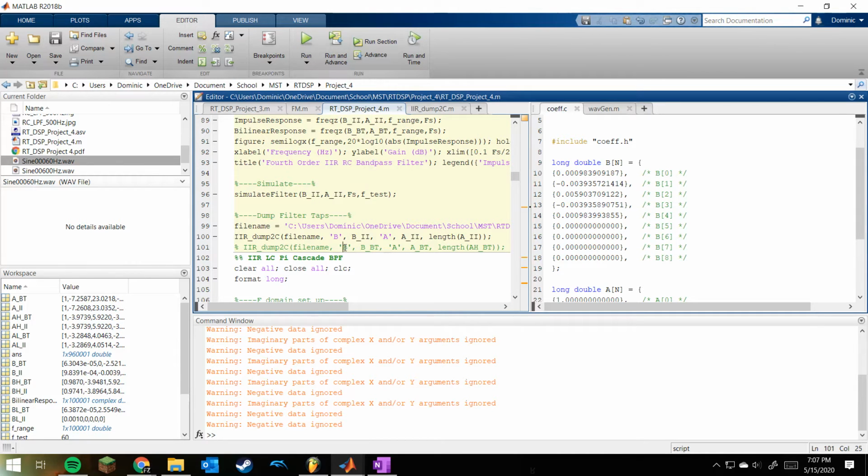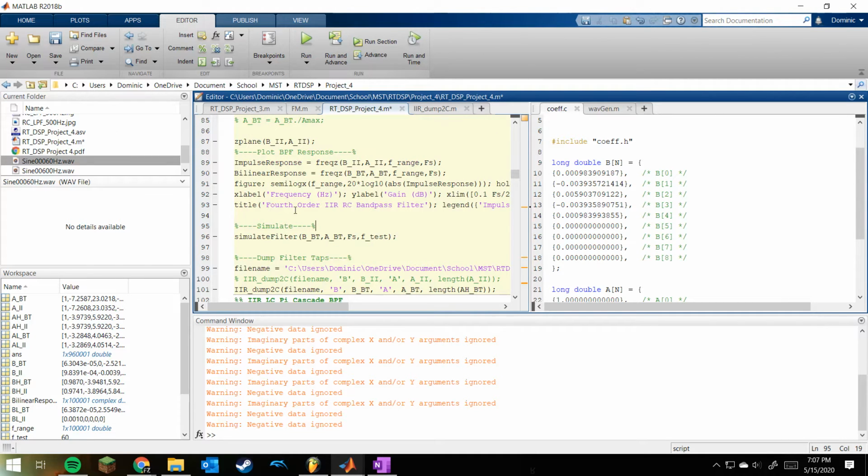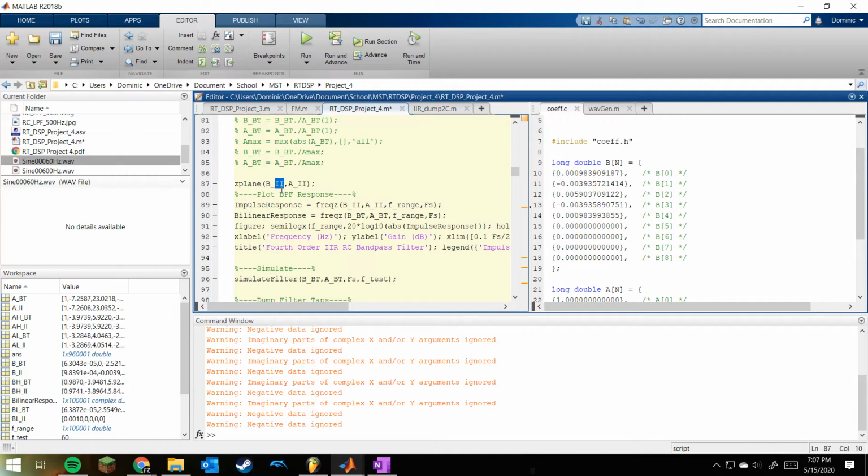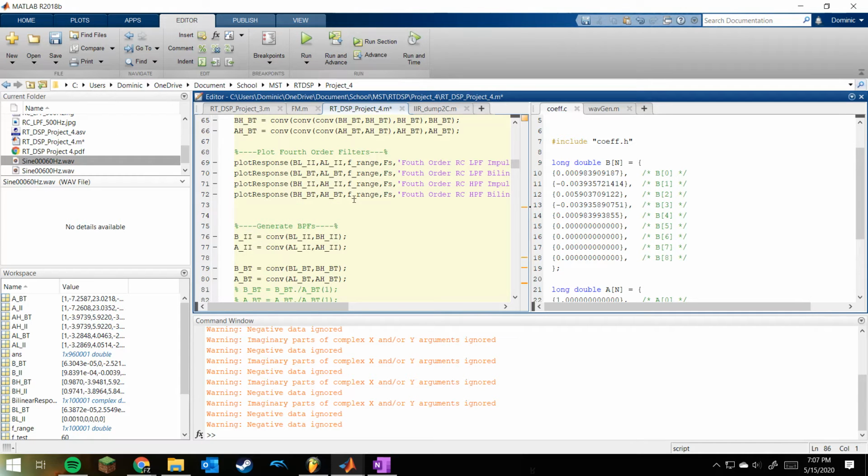So we're going to change a lot of things here. We're going to make sure we're loading the bilinear transform coefficients. We're going to simulate the bilinear transform coefficients. And our zero pole plot is going to be bilinear transform.